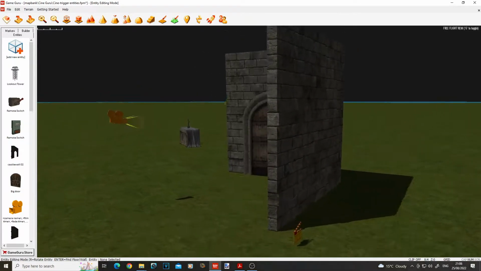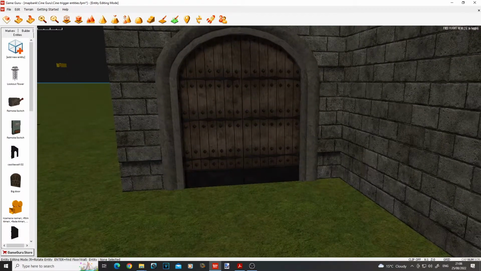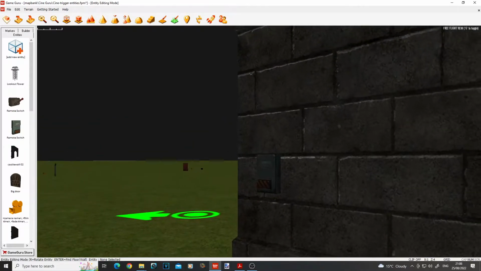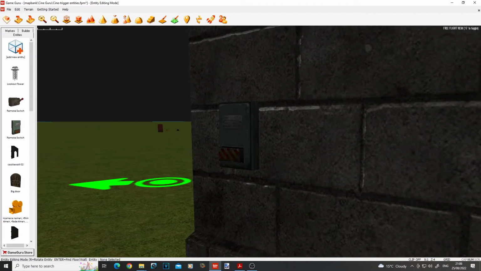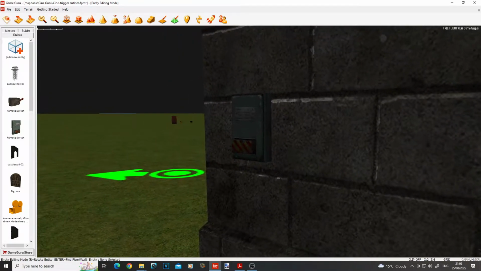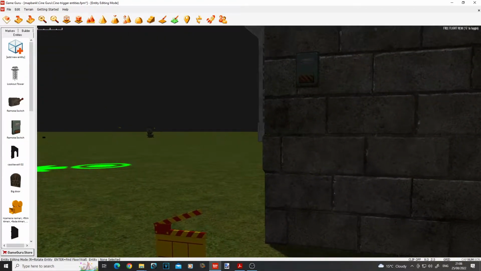So let's assume that you're in a level where there is a door, a locked door, and the player will run off to another part of the level, and let's say they find a switch somewhere, like this one on the wall. And it's going to open that door, but they can't see that it opens that door, and you want to reveal that information to the player. Well, you can use a Cine-trigger entity to do just that.